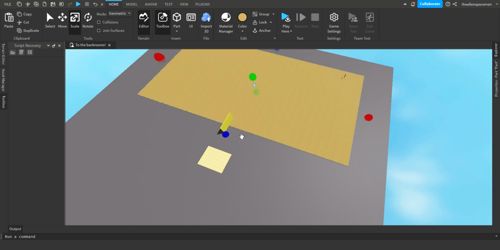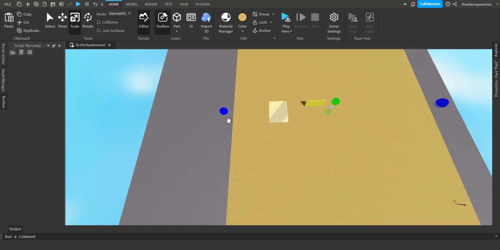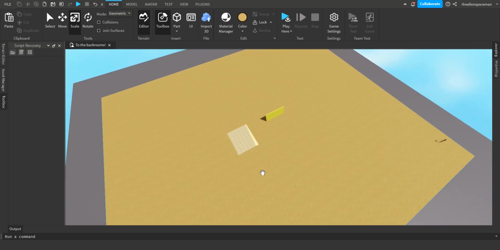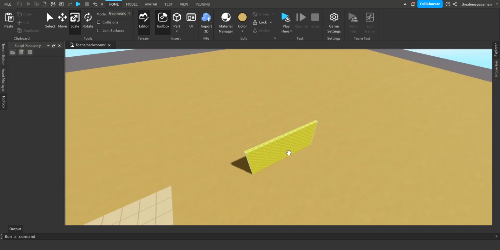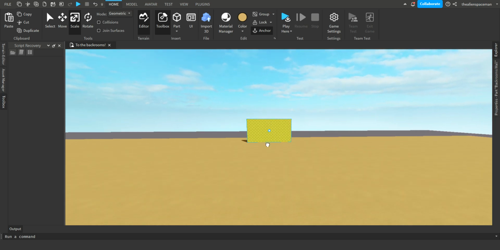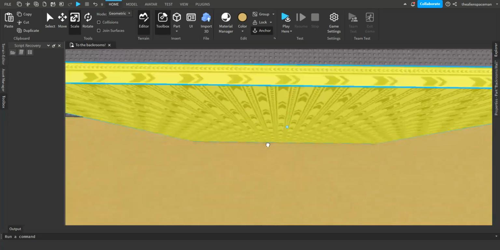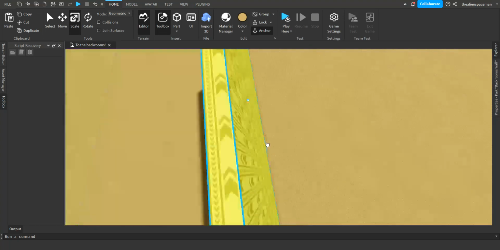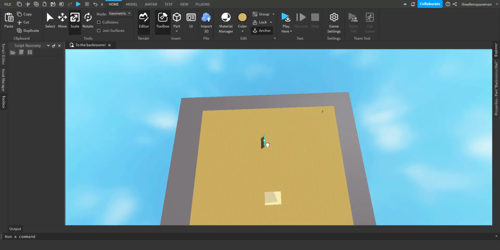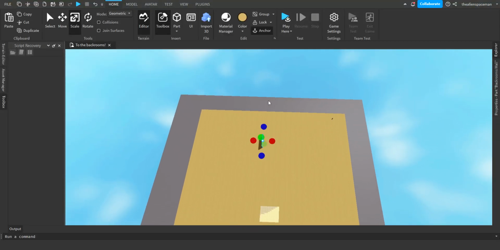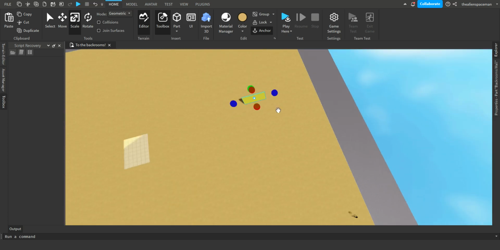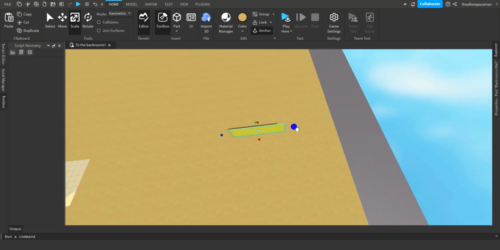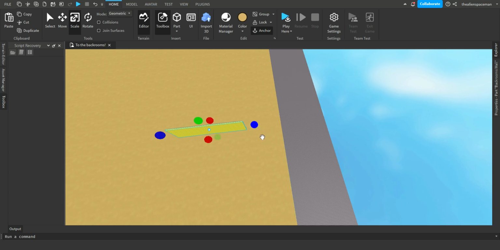Scale it and make it very big. We can resize the things and make other levels soon. But now with this wall, simply go to the very edge. No, just find somewhere in the middle. Go somewhere in the middle. Not exactly in the middle, but you know what I mean. Like somewhere like here. Perfect. And now we can scale this down so it fits a very big room.